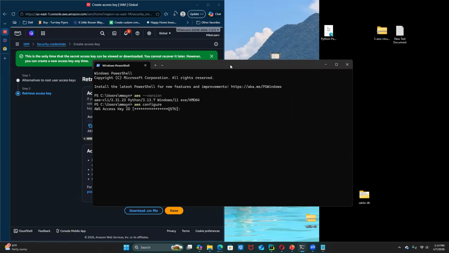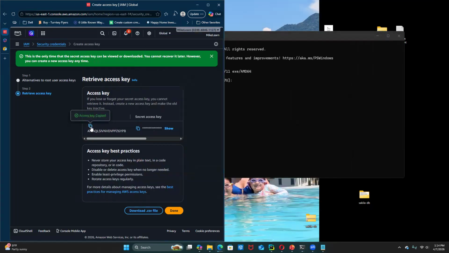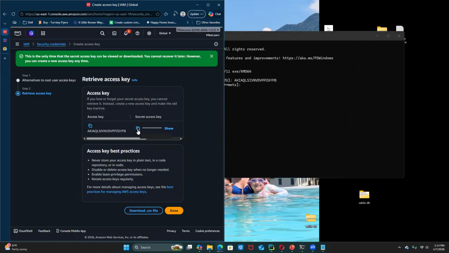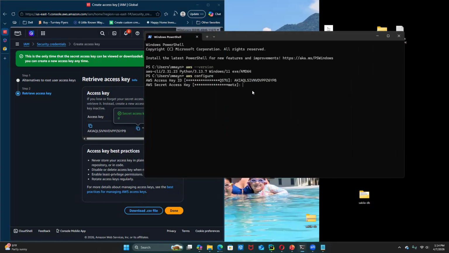So you want to get your access key. And press enter. Then you want to get your secret access key. Paste that in. Press enter. And now your default region on mine is going to be us-east-1. Depending on the region you're in, you'll put your region in there. JSON is also, well, you want to keep that as well. So I should be all set in that regard.